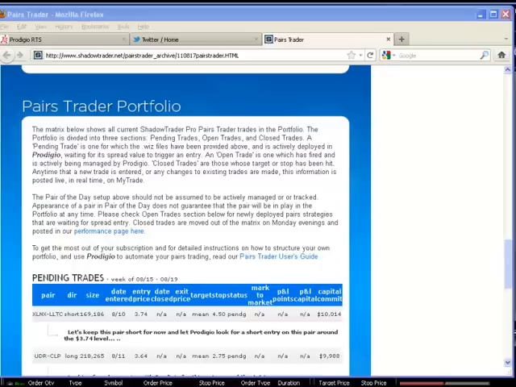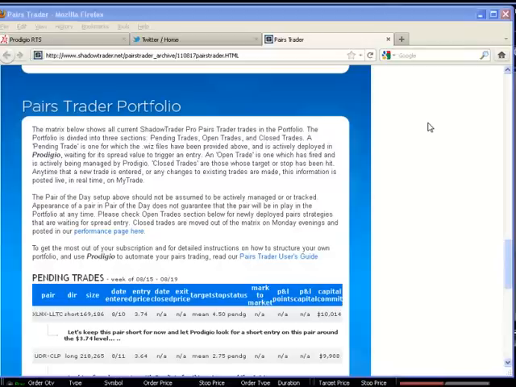Now, as I mentioned before, you should join in every Thursday at 4:15. I believe that's Eastern Standard Time. With Tom Cook for the Pairs Show. And the Pairs Show, they do probably 99% of the work for you. They spend a lot of time analyzing the market for pairs trading opportunities. They find the setups and they report them to you.